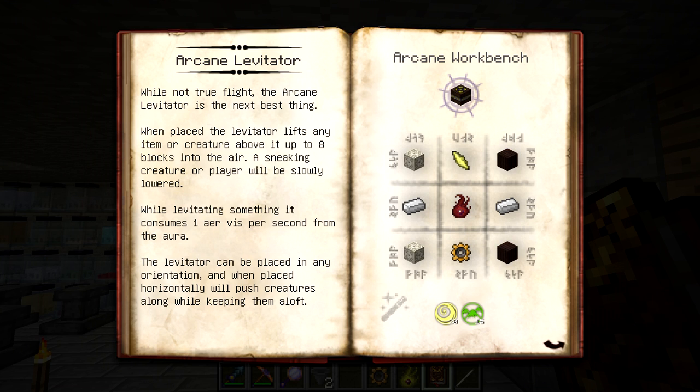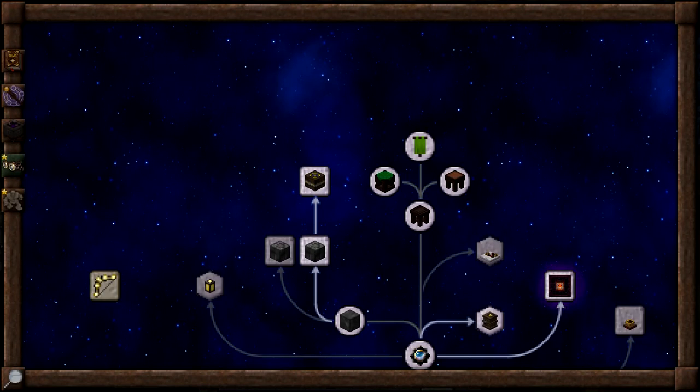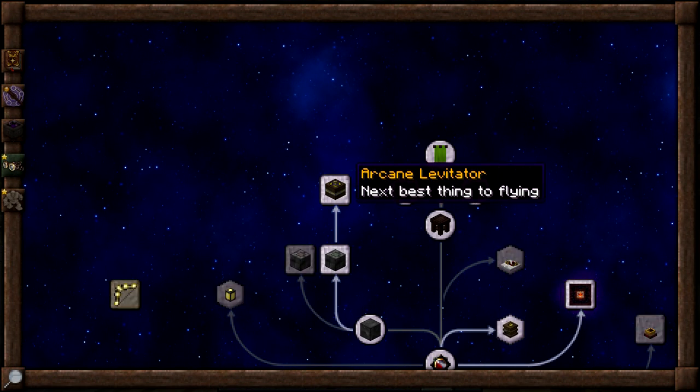So it does consume some air vis while it's running, but that's really it. So we got that, and now there's no research after that, and that's because thanks to Thaumcraft's great hidden research, we do have to scan something.